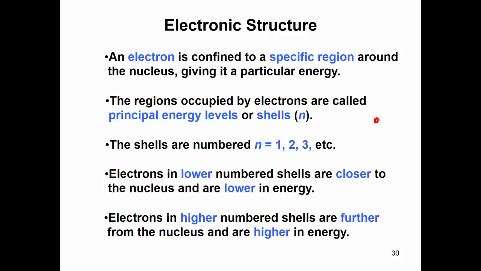So what this is saying is that we have these principal energy levels around the nucleus that hold electrons. So this first one right next to the nucleus is N equals 1, N equals 2, and N equals 3. Okay, so these are energy levels, and so N equals 1 is lower in energy, closer to the nucleus, than N equals 3. And of course I could keep going with this if I wanted to.